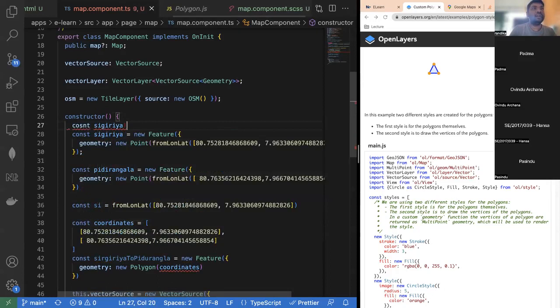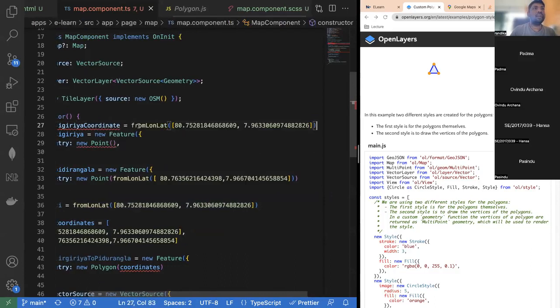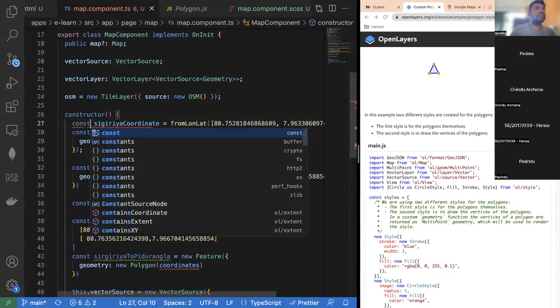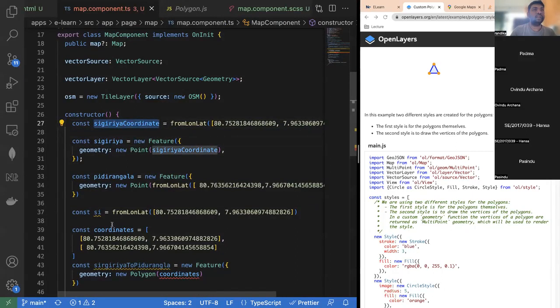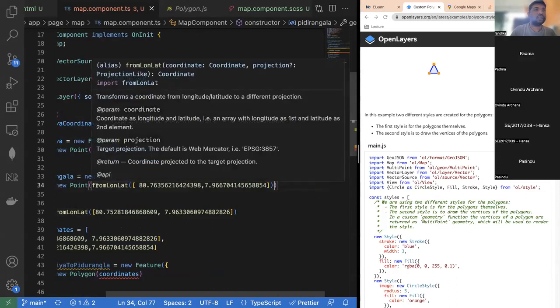Sigiriya coordinates equals, so I can reuse these things. And I will say Sigiriya coordinates should be const. I have Sigiriya feature and Sigiriya coordinates, and I will take Vidurangala as well.